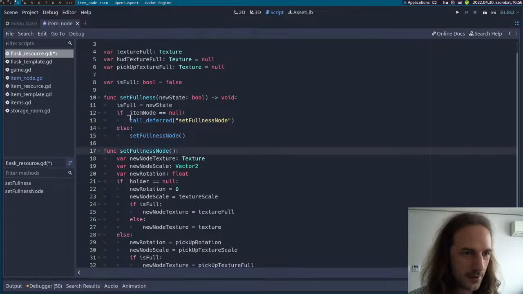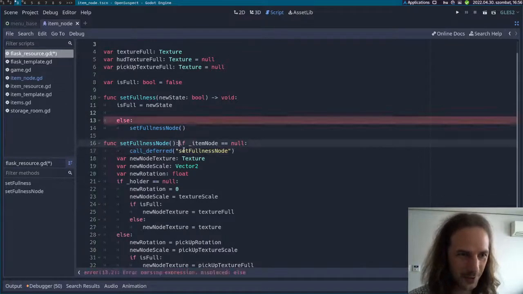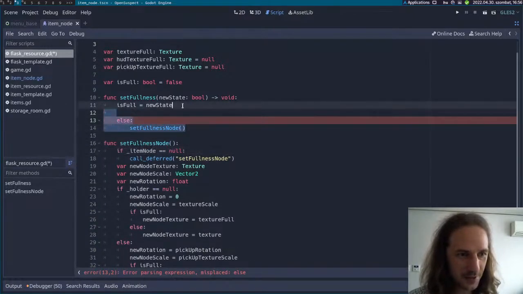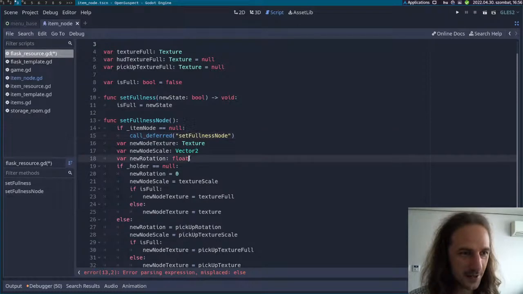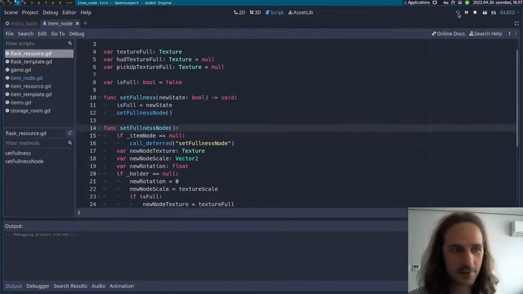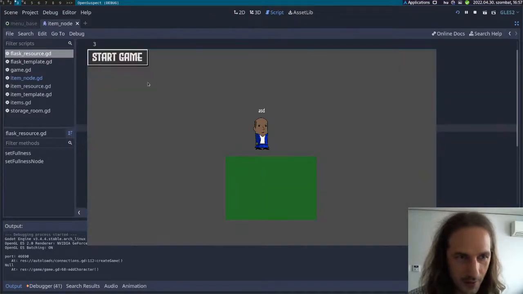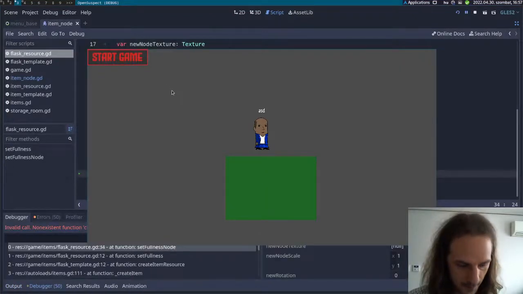Or we could have this check here, and whenever we call this function, it will be called as long as this item is not ready. This is a very hacky solution, I know, and maybe I will refactor it next time.